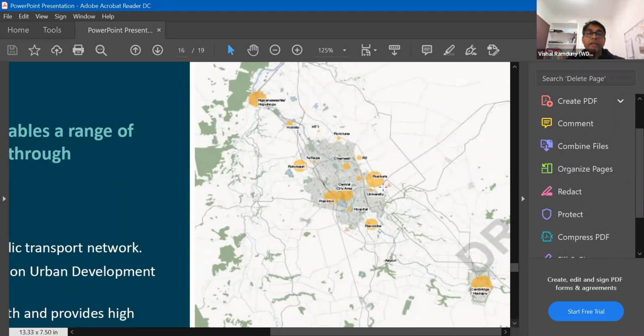So the yellow blobs that you see is really the key focus area for growth, both from a residential and commercial perspective.